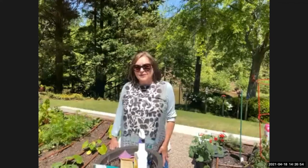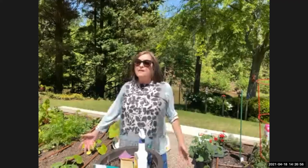So certain vegetables need certain amounts of fertilizer. For example, heavy feeders are things like celery and onions and lettuces. Most vegetables are medium feeders, and southern peas are light feeders.